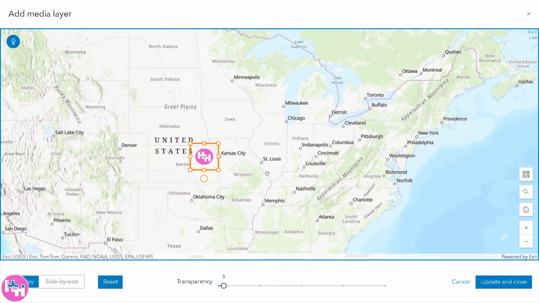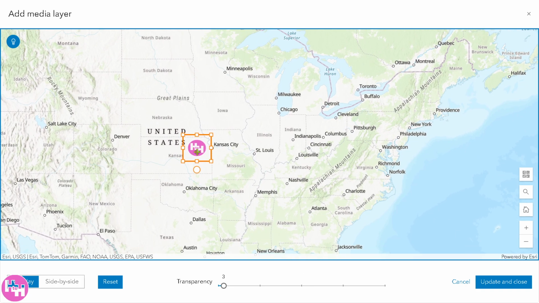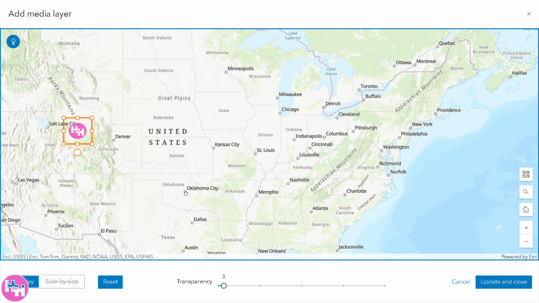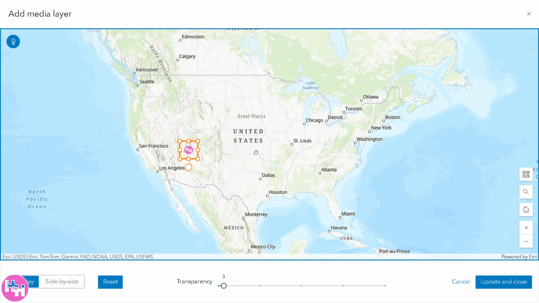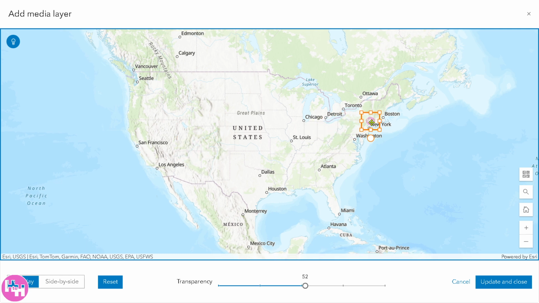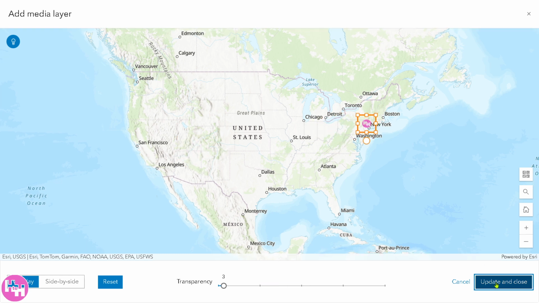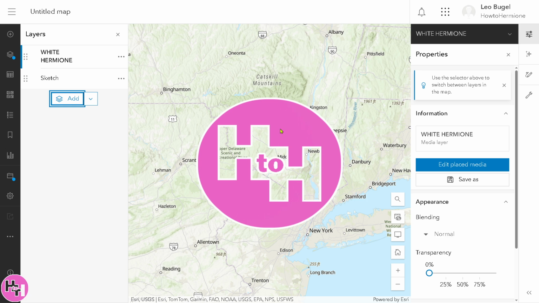And we're looking around here on the east side. We're looking for around here. We're gonna be going for New York. Update and close, and you have that already here. All right, so we're not gonna deal so much with the maps because we have a separate video diving deep into how to use the tools here.